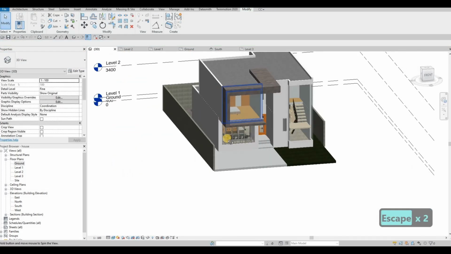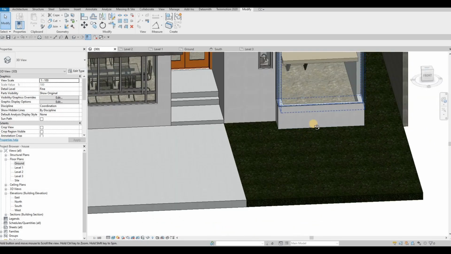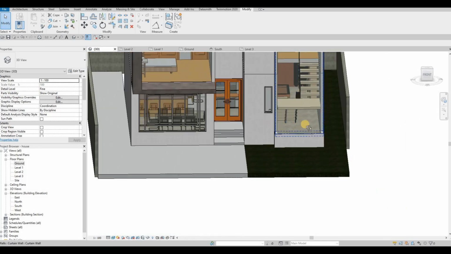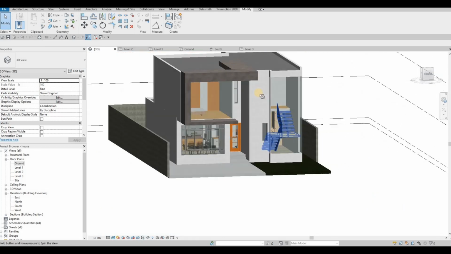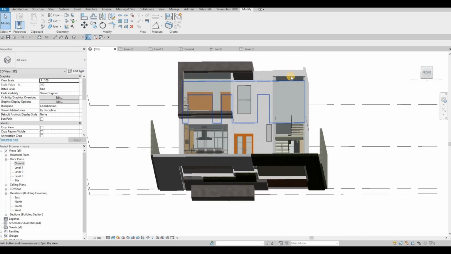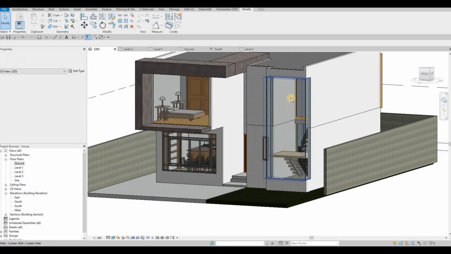Then there we go. So as you can see, that looks really good. And then we have this nice stairs right here. We could showcase it with a nice chandelier here, so it lights up.